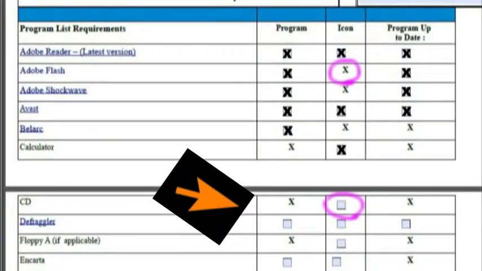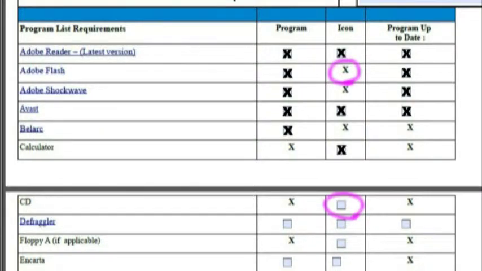Unique example 2. With this unique example, this particular checklist item would mean that the computer has the program. It does not need to be updated, but it does need an icon on the desktop.